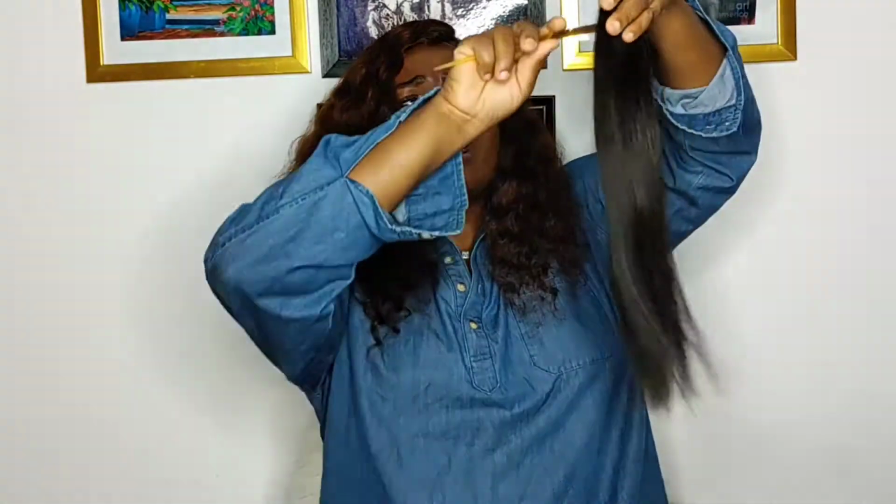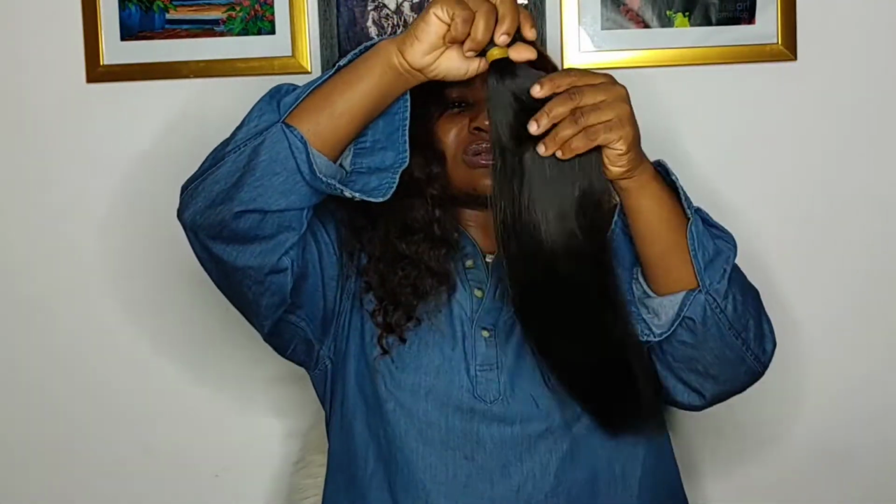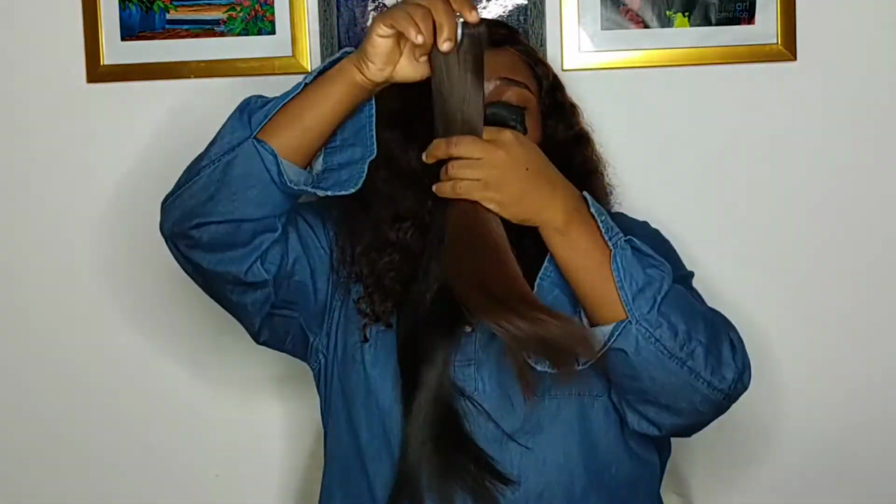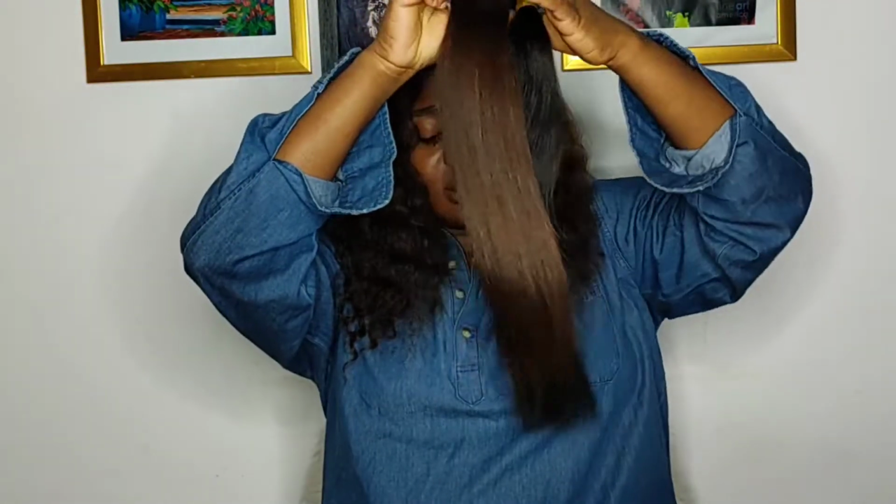And for that reason, you start to see that it actually has the texture that a Chinese person's hair tends to have. Chinese people have a very tough hair texture. Their hair is not the smoothest, because most times you see their hair standing, and it's not as smooth as a Filipino hair, or as smooth as the Vietnamese hair is. The texture of the Chinese hair is definitely much more coarse than the Vietnamese hair.